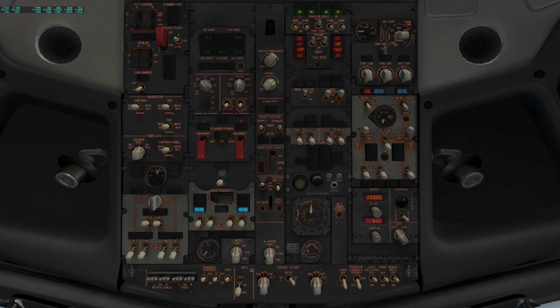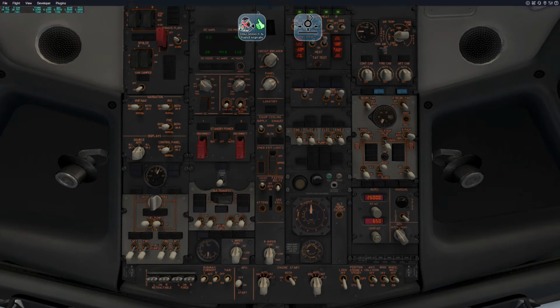And we're disconnecting the tow. Give me just a moment. And let's go ahead and turn on our generators, and we can turn off our APU now. And I'll flip this over to Gen 2 and turn off our APU bleed. Get some air back on and turn on our probes.